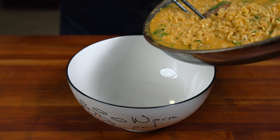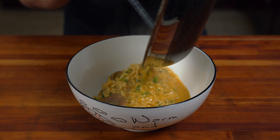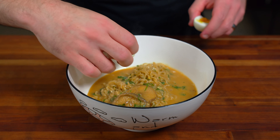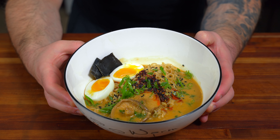Let's go ahead and serve it up. Without spilling everything, we're going to add the ramen right into a nice ramen bowl — you can get these bowls at the Asian market or online. I like to put the mushrooms on top. Everything I'm going to add here is optional: a soft boiled egg, a little bit of my homemade chili oil (the recipe is on my website — it's addictive if you like it spicy), a little bit of green onion for garnish, two little slices of kombu, and some black sesame seeds. That looks pretty right there.